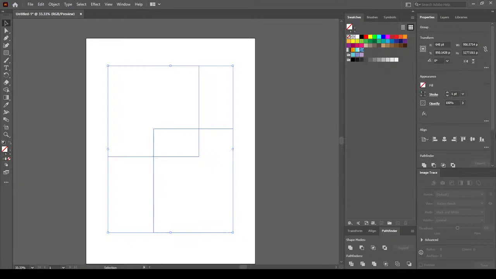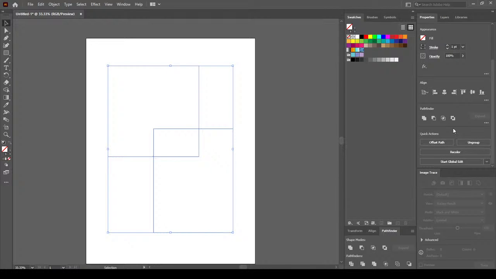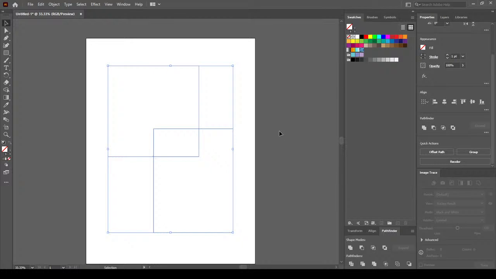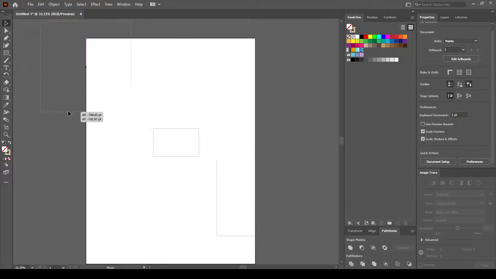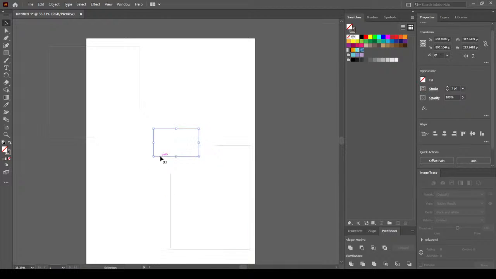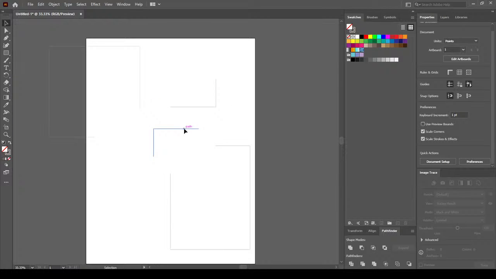It will be in a group, and the size of the stroke will be too small. So you will see that it has converted those fills into an outline. And if I ungroup it just to see, you will notice that it did everything just like what it did with the divide. The only thing is that it converted that into a stroke. So it's kind of like a divide, but it worked with the stroke.